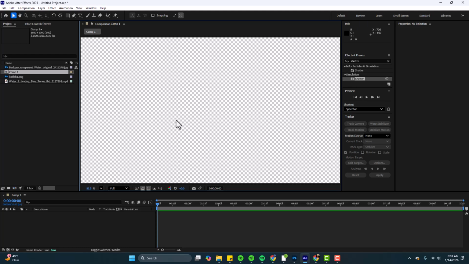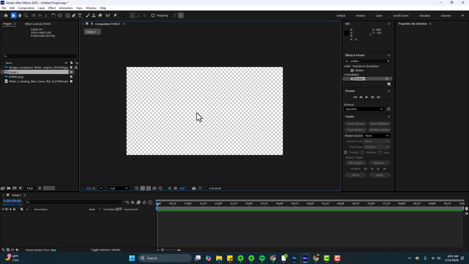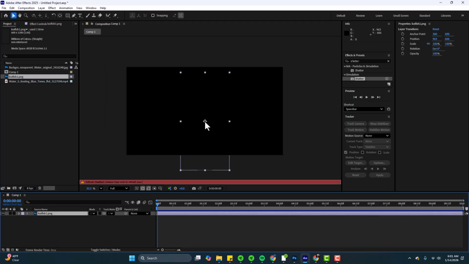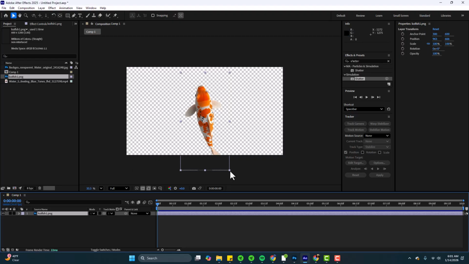The right size. Alright, so now I've got to put the koi fish in, and I'm going to roll out a little bit so I can see off the screen. We'll take the koi fish, and I'm going to drop it right here. If it does this, it hits caps lock, and I'll come back. I want to make it smaller, so instead of resizing it, I'll go down here and click, and then type in S for scale, and we'll bring it down to about 50%. It's about this big. You can go even smaller if you want.